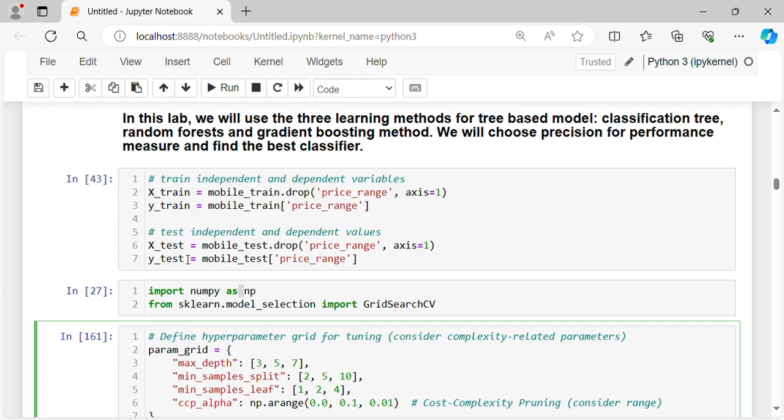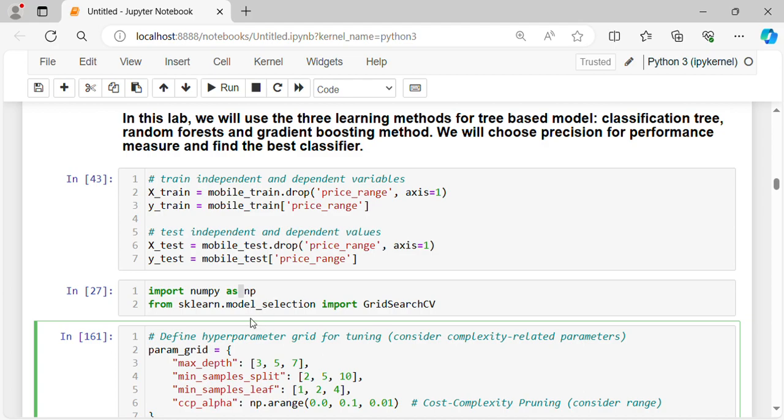And the test data, let x_test equal mobile_test.drop(price_range, axis=1), and let y_test equal mobile_test of price_range.